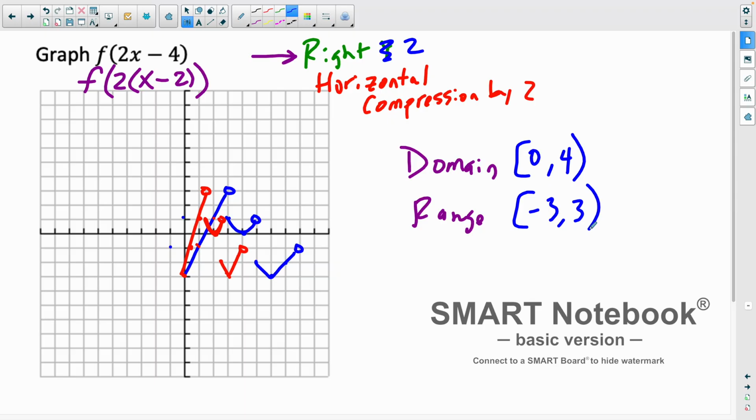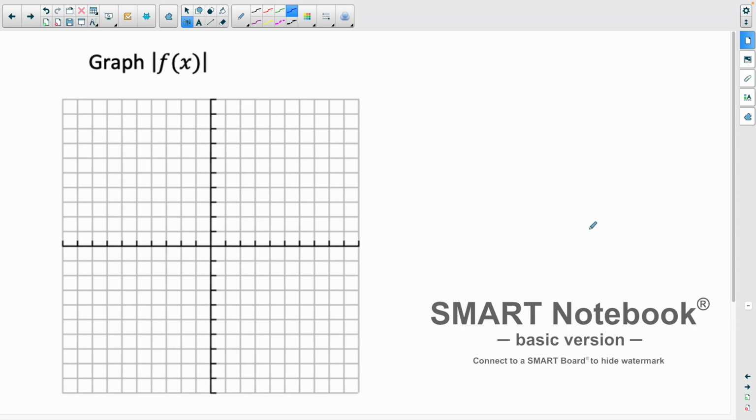Okay? All right. Now, I want to connect this. I know it's been a little bit of time. We're going to connect this idea with what we talked about last Friday. So we're using Monday and Friday. We're putting that together. We're looking at this. Okay? Now, this is the one on the right. What is this transformation that we're seeing? Absolute value. All right? Absolute value of f of x.